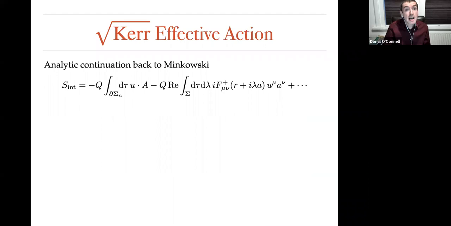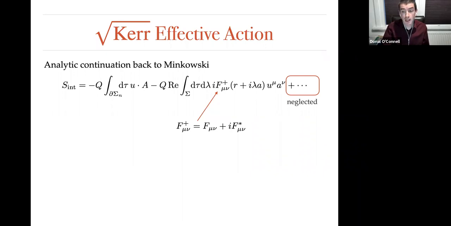Now, when we've got this thing, we can analytically continue back to Minkowski space. None of this stuff goes away, it's still there. You just find that there are i's. So there's an i in the coordinate here that you're integrating over. There's some i that appears in the action. You just take real parts in the end. The F plus now has an i in it. It's no longer purely real. It was only purely real in the 2-2 context. Again, I'm neglecting some series of higher dimension operators that might be present.